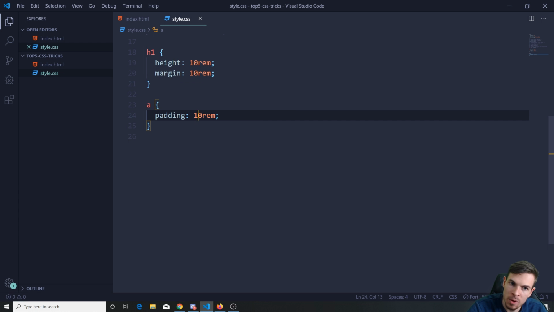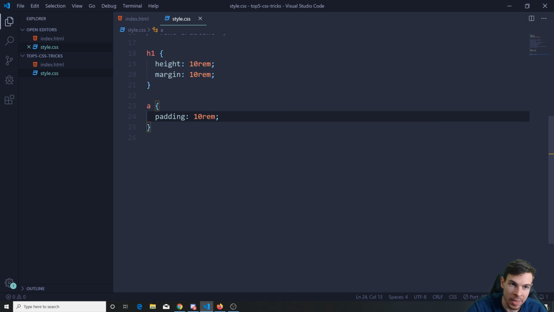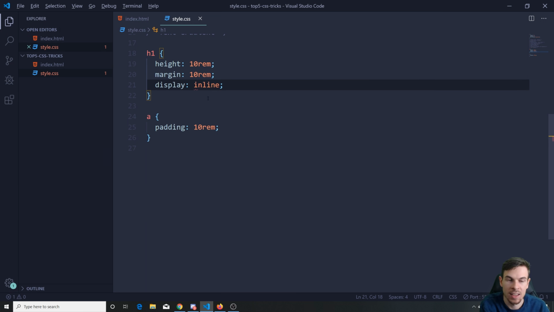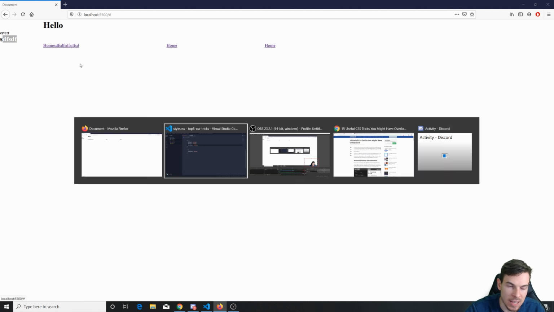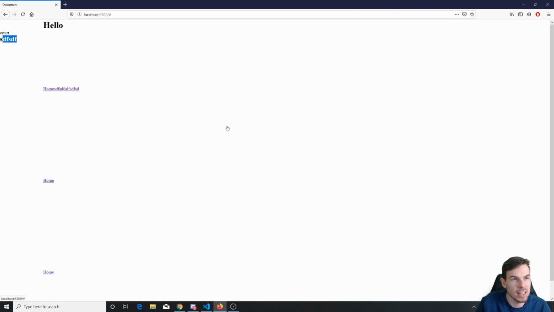So these are the two important things when it comes to display inline and block. And don't get me wrong, we can also change the behavior. Maybe I want the H1 here to have the same behavior. I can just go here and add a display inline. So you can still change the behavior of all of these elements. Same thing to the A tag. I can always go here and do display block. Hit save and take a look. Now we have the margins and paddings up here as well.